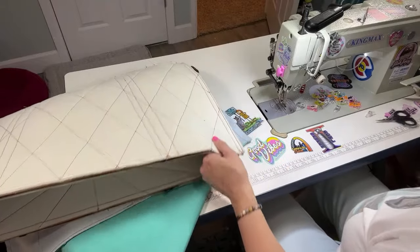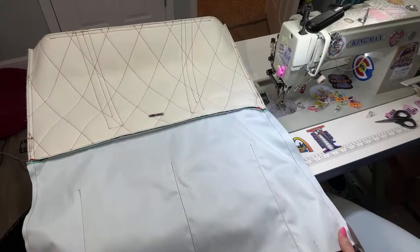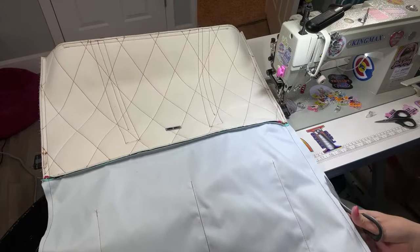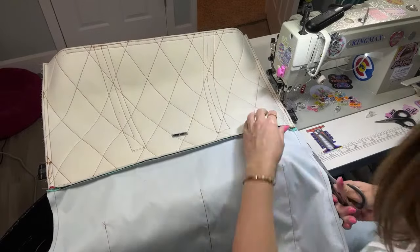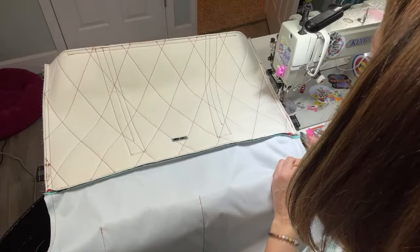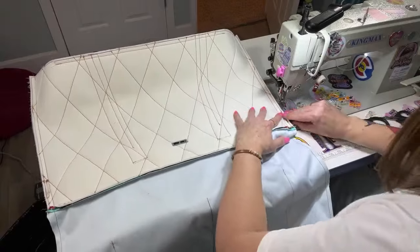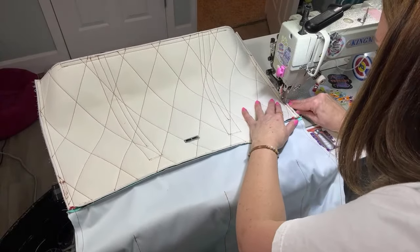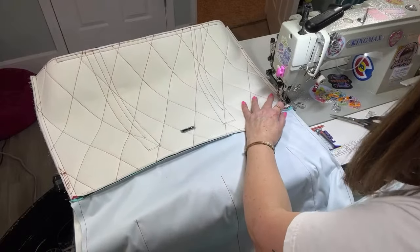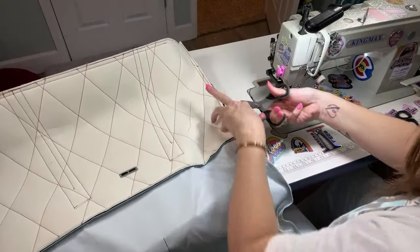Beautiful. I'm going to just trim down this lining seam allowance, and then I'm going to go over that connector a couple times. I'm just trimming my lining seam allowance. I don't feel like I need to do the same on my exterior, just my lining. All right, I'm going to go over this connector here again, just because it is such a big bag, it will have a lot pulling on that.